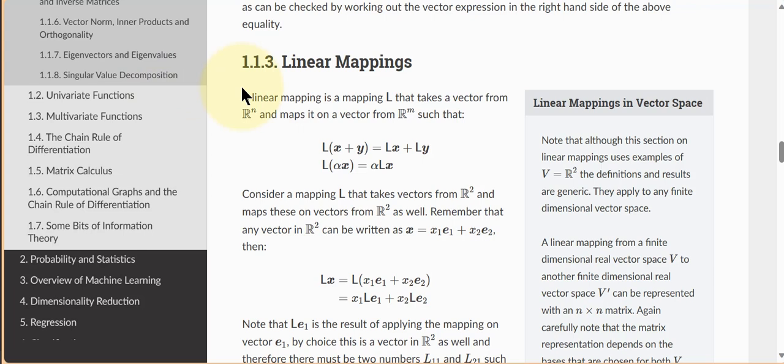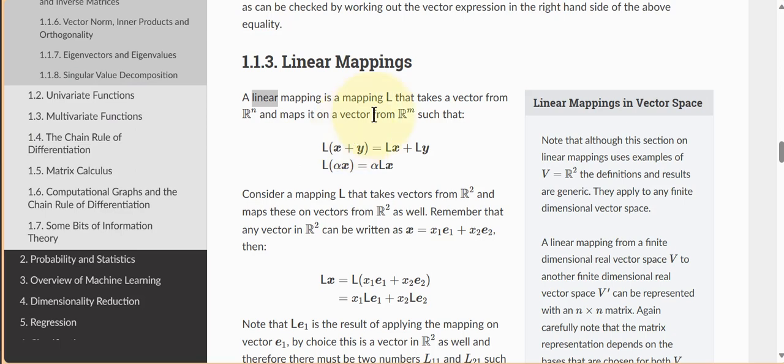Okay, let's talk about what are called linear mappings. First of all, the word mapping basically just means function. So now they're talking about linear functions, but it's not exactly what you think of when we think about linear functions of one variable. It's a little bit different, but anyway, the word mapping means function, and now they're going to define what they mean by a linear function or a linear mapping.